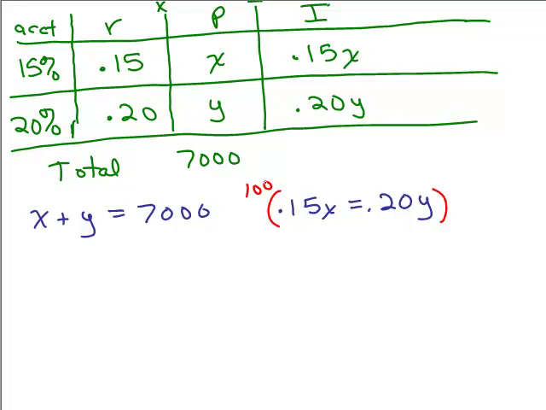All right, because I've got decimal points. So before I use the substitution or the elimination method, I'm going to multiply both sides of this equation by 100. So remember, I'm multiplying both terms on both sides of the equation, on each side. So I've got 100 times 0.15X. That'll move this decimal two to the right. And 100 times 0.20Y will give you 20Y.